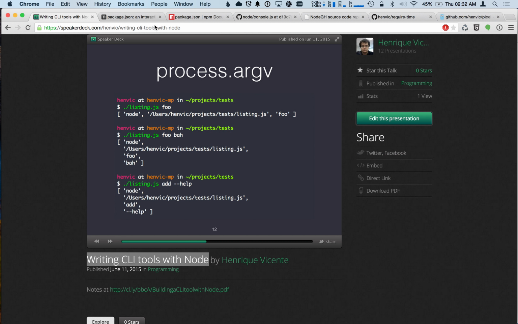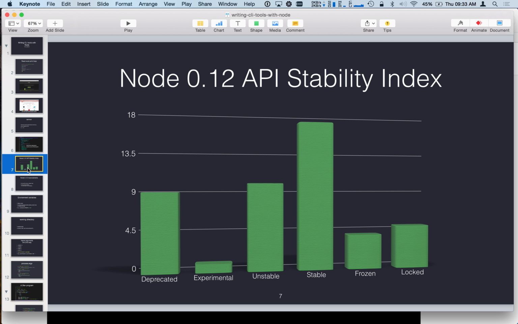Node is still becoming more stable. I mean, you can use it in production at this time, but you can't trust all its APIs. We had some problems with Node.js because of that in the past few months. You may be aware of it.